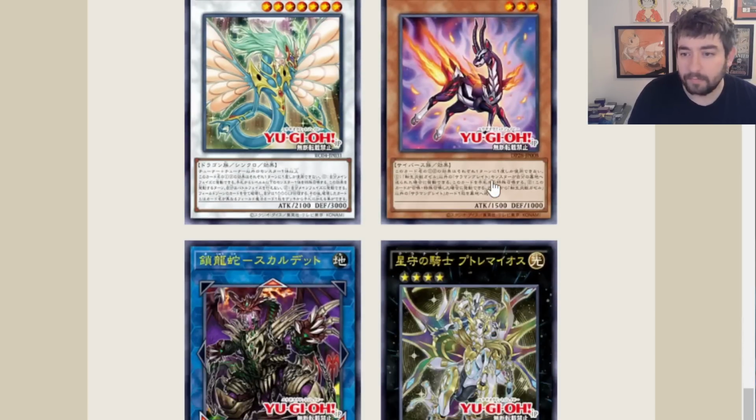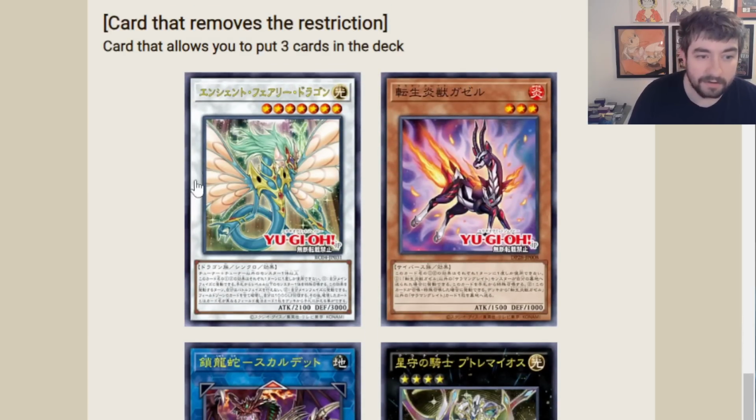So there. And then we have a bunch of cards that come off the list. Ancient Fairy comes all the way off. Totally cool. This card is actually cool, especially with the errata. It's fair enough, but still really good.